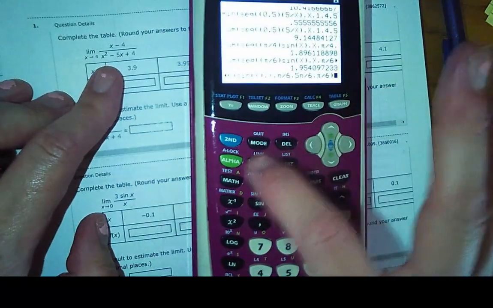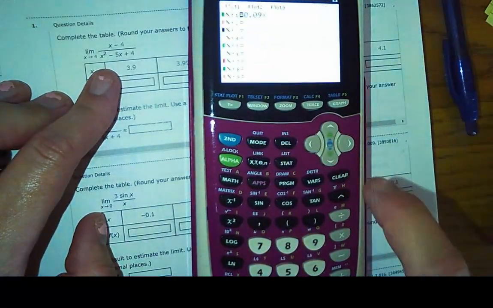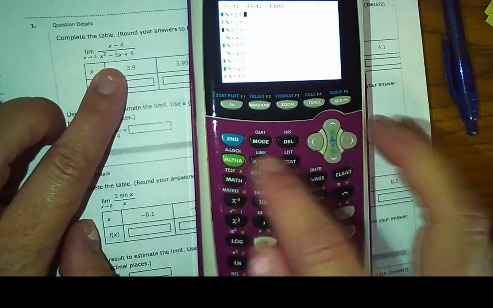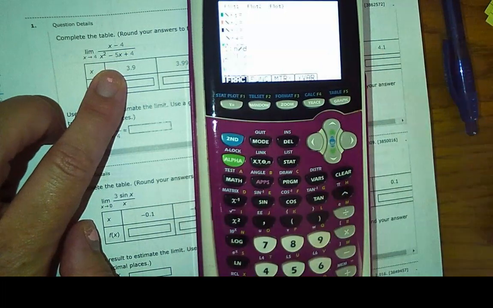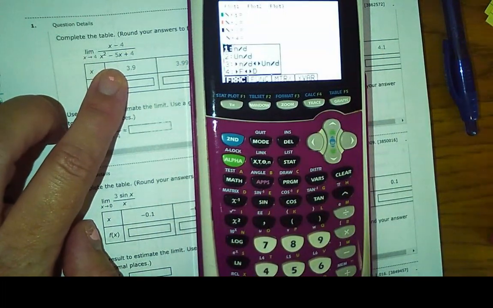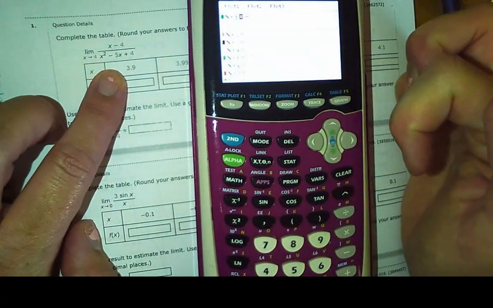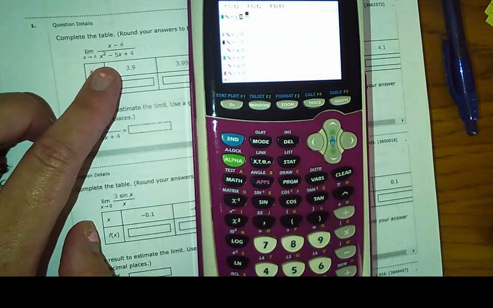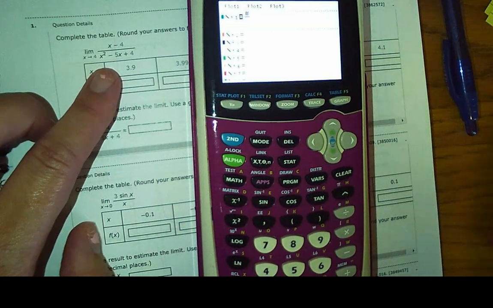Okay, so here's what I'm going to do in my calculator. I'm going to go to y equals and clear this out. If you've got the new software, you can hit alpha and then y equals and hit enter, and that'll just put everything in a fraction for you. If you don't have it, then use parentheses around your numerator, divided by parentheses around your denominator.